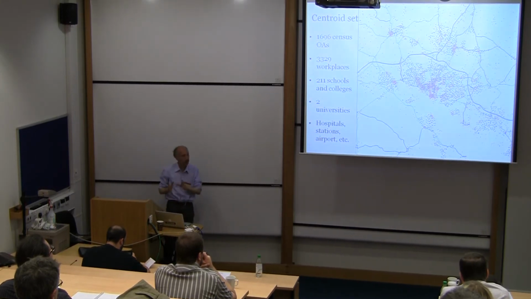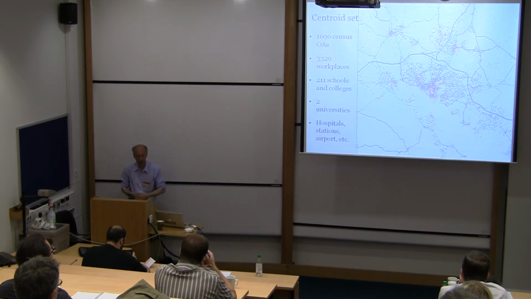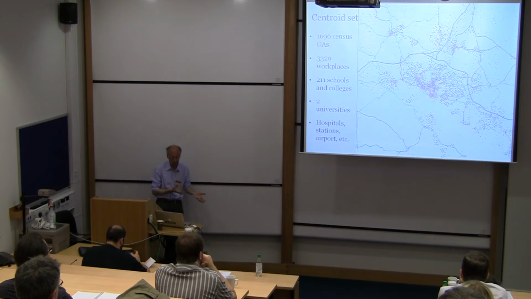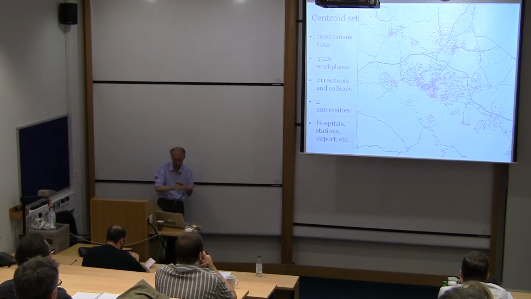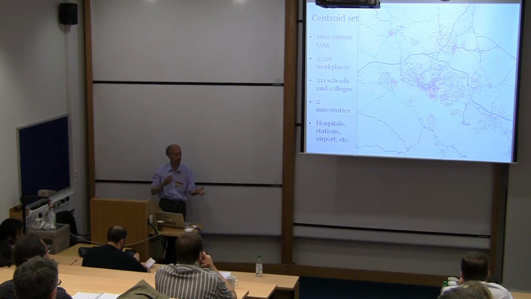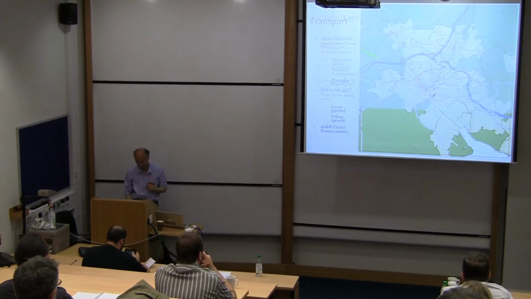And if I throw them all together and take my Southampton patch that was on the first map, I've got lots of centroids. Add others to these. I've got lots and lots of census output areas, workplaces, postcodes, schools, colleges, universities, all sorts of containers that are being switched on and switched off at different rates over time to where people are.